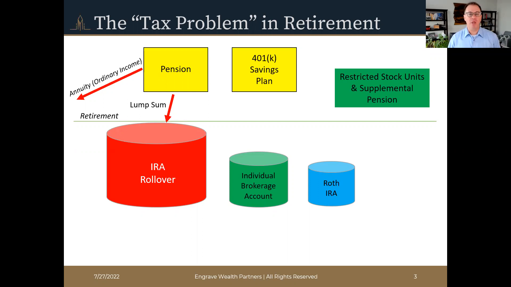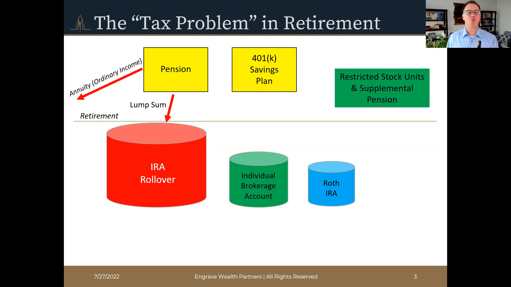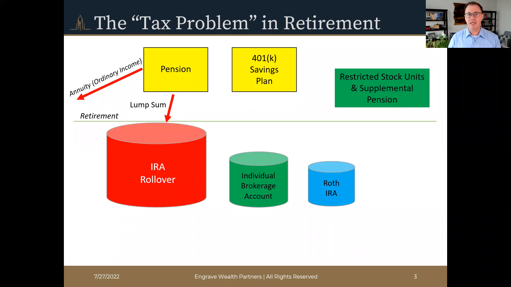We also have the option of taking your pension as a lump sum distribution. Instead of taking a series of payments over the rest of your life, you're choosing to take all of the pension benefit in one lump sum at the time of retirement or shortly thereafter. The benefit of the lump sum pension is the ability to roll it into an IRA. Rolling that lump sum into an IRA rollover means that you can continue to defer any taxes that would otherwise be due on your pension. Putting the money into an IRA simply transfers it from the pension into an individual retirement account in your name, and you continue to defer the taxes. The deferral of taxes on a pension lump sum is extremely important when we think about the long-term tax implications of your plan.